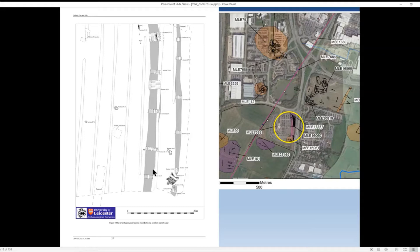Here's our development area. You can see cropmarks in here — dark lines showing that underneath the soil there is infilled archaeology, which allows crops to grow deeper over the infill. The silty infill holds moisture and is perhaps a little more nutrient rich, and at the right time of year the crop grows higher, casts a shadow, and we can see patterns of what's below. Here are the results of what we found overlaid on that cropmark, plus trenches from an early evaluation stage and the area stripped of soils for recording.